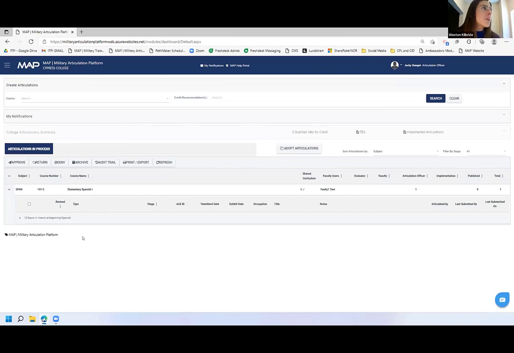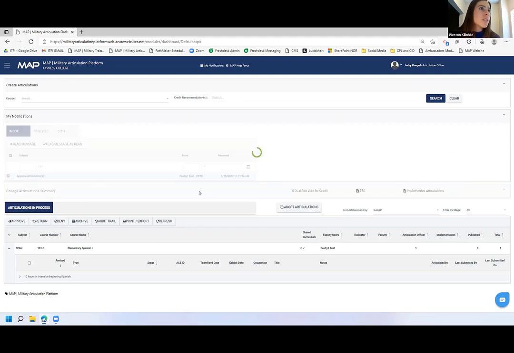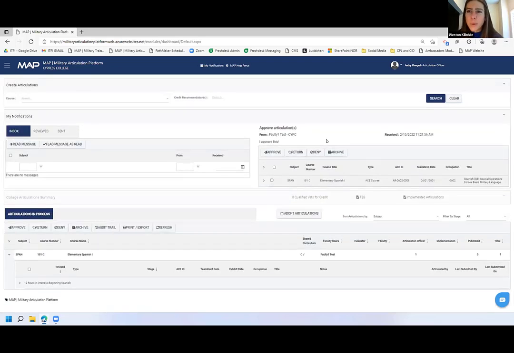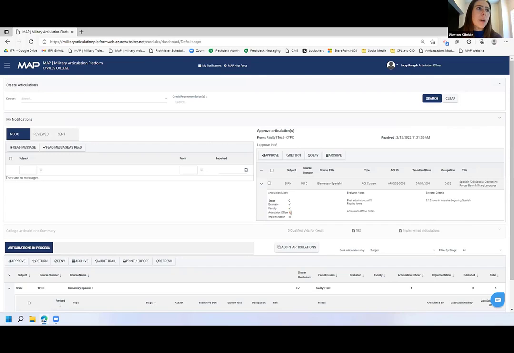So again, the table below mirrors what is in your notifications, what has been sent, but the notifications hub would probably be the most direct way to get to these articulations. And again, we can expand it out and see that we are now waiting at the articulation stage. So once again, I will approve and I will send this over into that final stage of implementation, where it will then check the box. Where it will be approved, and you can see all the notes, which is super nice. Everything's just listed out for that audit trail. So approve.